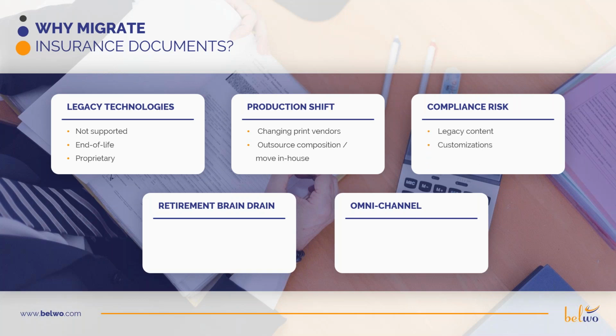A third reason to migrate is compliance risk. There is quite a bit of legacy content out there that's been there for several years. Especially if that content has been customized, if you have policies that have been customized, it tends to be quite difficult over the years to keep track of whether that's still compliant.